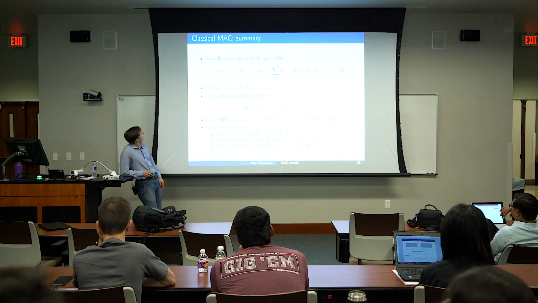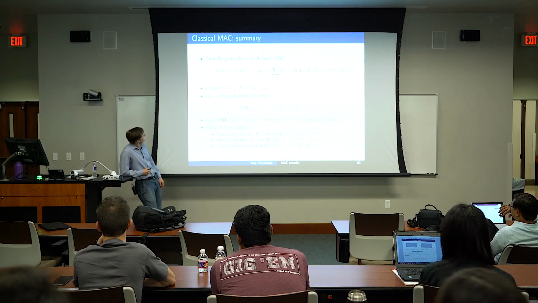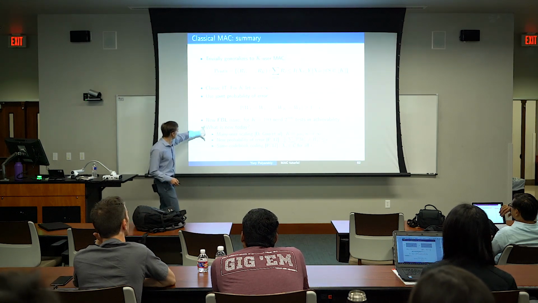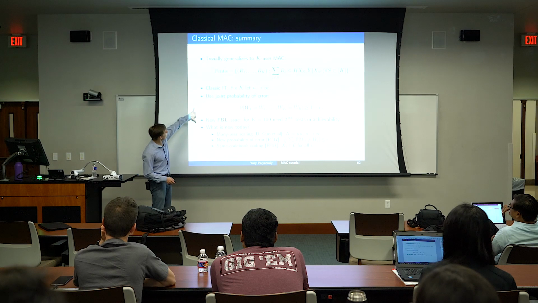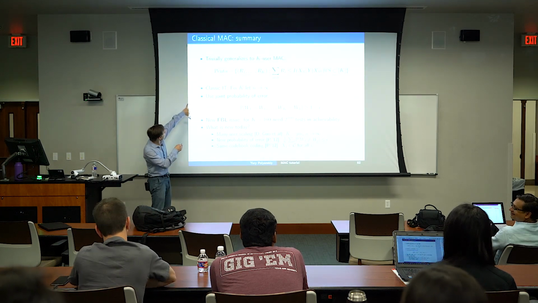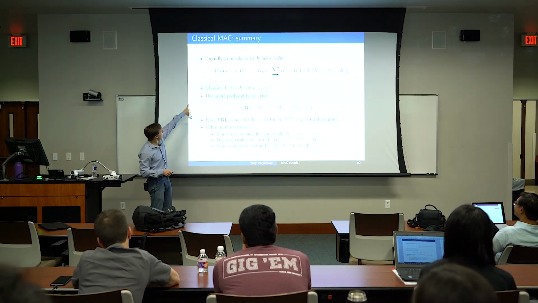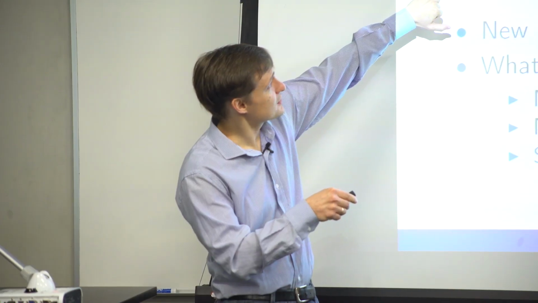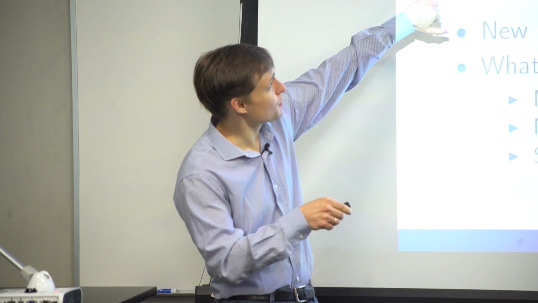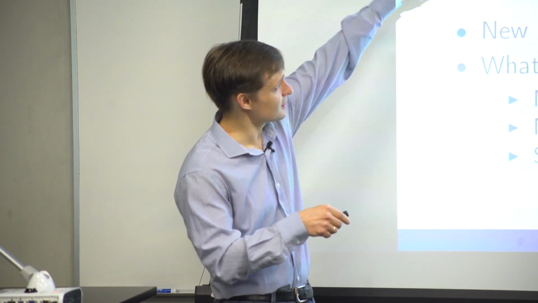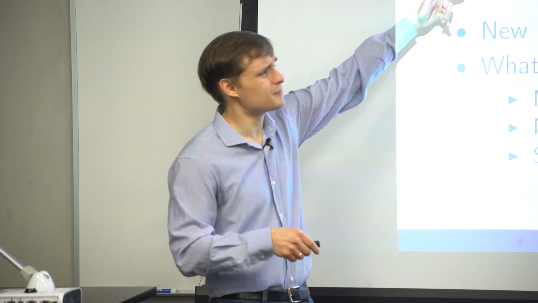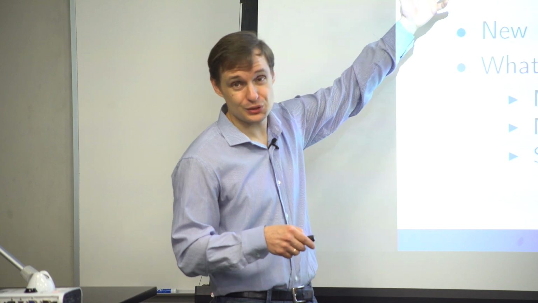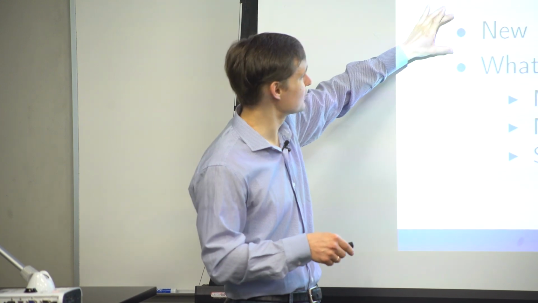All right, quick summary. So this is the K user case. The quick summary before we go on the break, and hopefully some of you return: you can generalize all of this to the K user MAC. Now you will have this kind of constraints: sums of rates over subsets are upper bounded by these kinds of mutual informations. And now you need to take the union of these pentagons. It sounds like it's becoming more complicated, but frequently you can do it, like for the Gaussian MAC. We'll do it shortly.